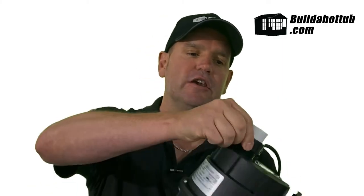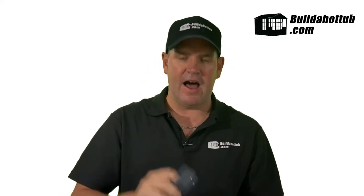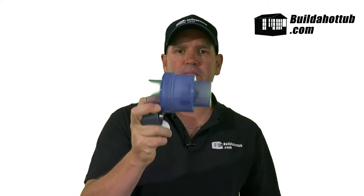So how do we connect a blower into the plumbing? Well, at the end of this model you can see that I have a threaded union with a tailpiece. Quite a lot of the blowers on the market have a socket at the end — it could be one and a half inch, it could be two inch. This particular model has a 32 millimetre socket. So what we're going to do is look at exactly what we need to connect this into the plumbing. I've removed the tailpiece from the blower and what I have here is a series of plumbing connections: the tailpiece and the union that I've removed, a small piece of pipe, a reducing bush, and the all-important check valve.